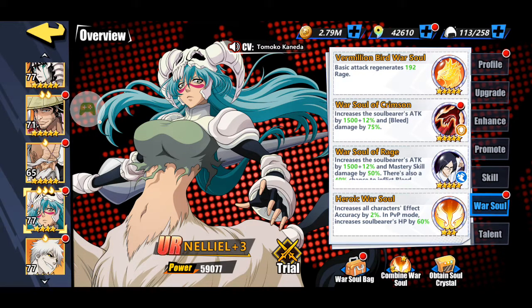Hopefully I can get more of these because I can put them on Isshin, I can put them on Zangetsu, I can put him on Ichigo, I can put him on Byakuya, I can put him on White Ichigo, and hopefully I can get these because it's gonna boost that bleed damage, and then Ulquiorra is boosting that dot damage, so they're gonna go great together.